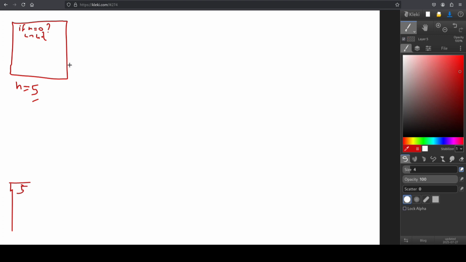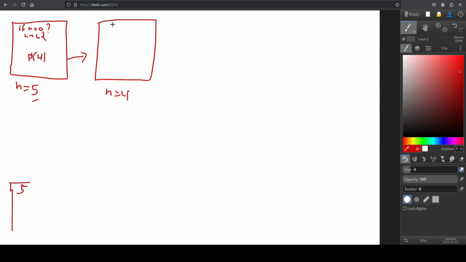The moment we call another function here, we call print. I'm just going to call it p, because print is going to take a lot of time. So print n minus 1. n is 5, and 5 minus 1 is 4. Because whenever you call a function it creates another copy, this is going to create another copy. But in this case the difference is that n is equal to 4.